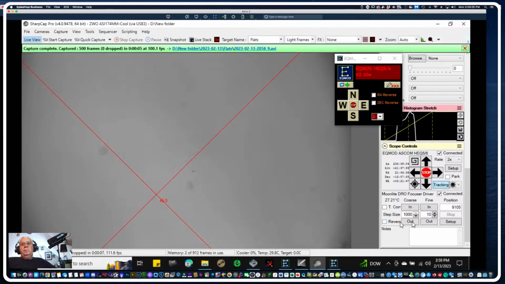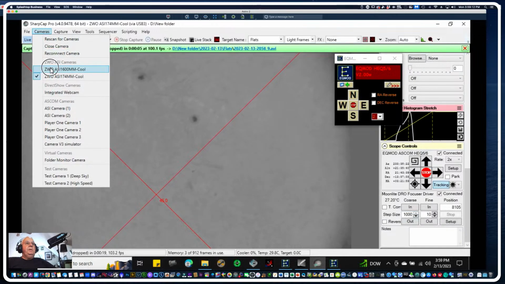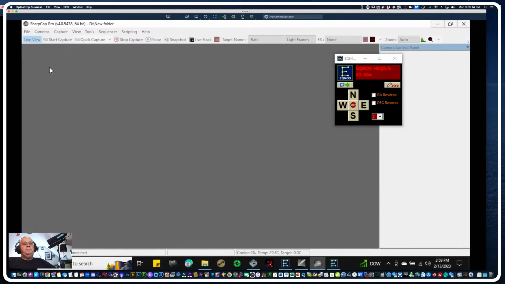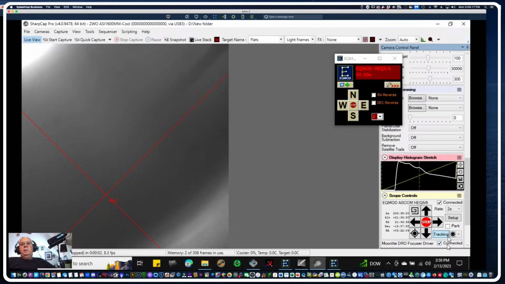All right, we're going to focus back in. All right, did it? Yeah, there you go. And now we're going to change cameras. We're going to go to another telescope. And I need to move it in. Oh, let's see.